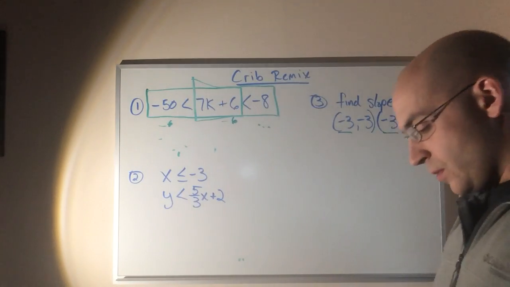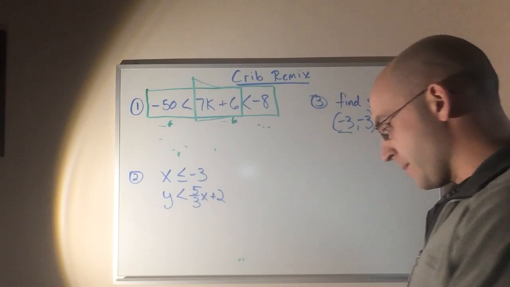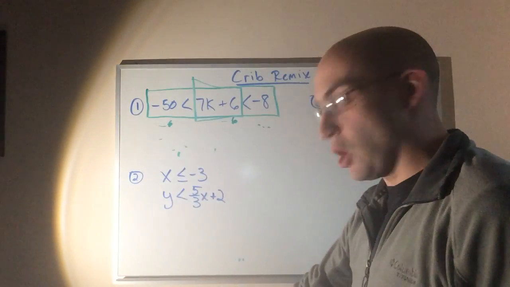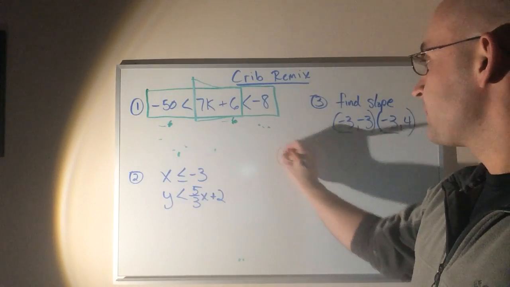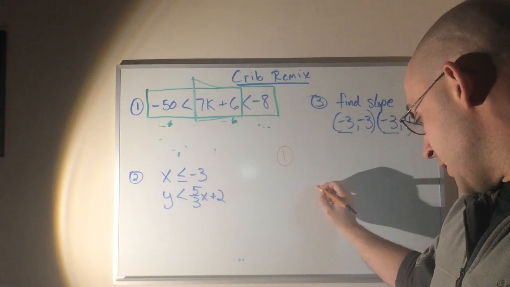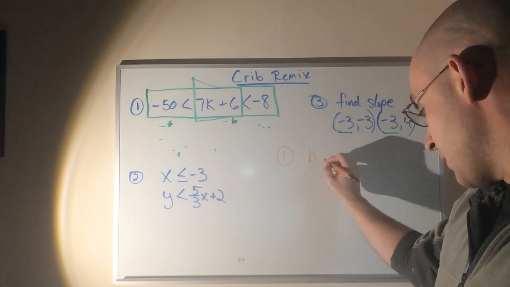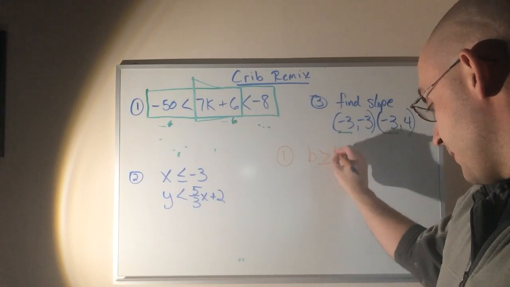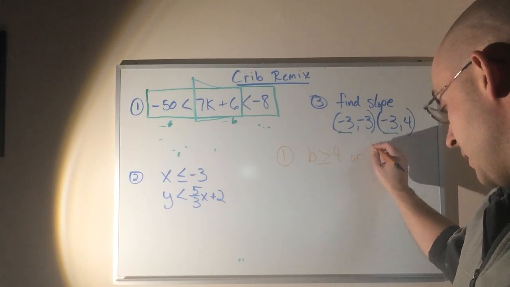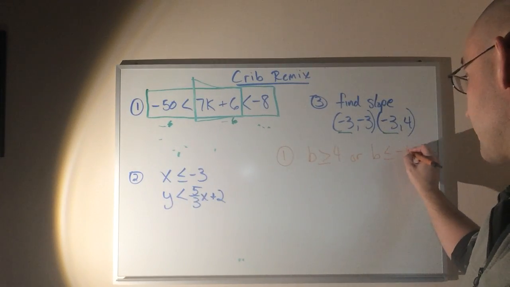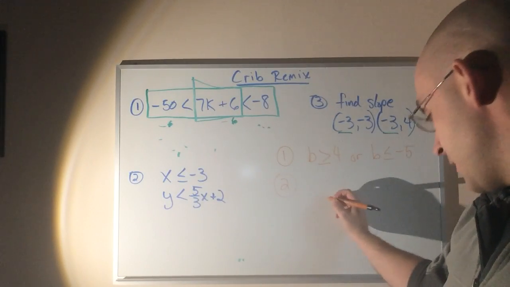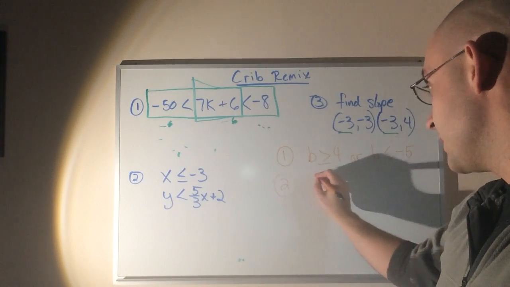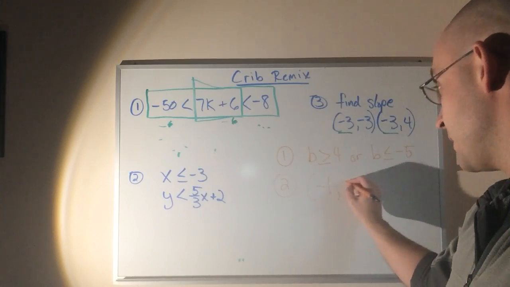All right, answers to the 3 problems on the Vera form. Use orange, yeah. Click pen. All right. Number 1 on the form. It was a compound inequality. B is greater than or equal to 4, or B is less than or equal to negative 5. You can do the graph yourself. I'm not going to. Number 2, ooh, that's weird. Number 2 was negative 1 comma negative 8.